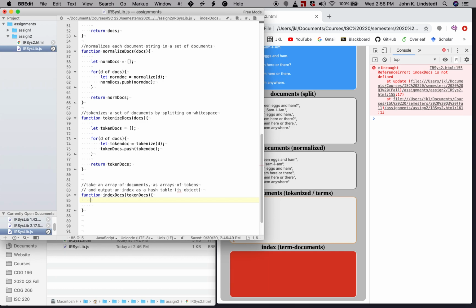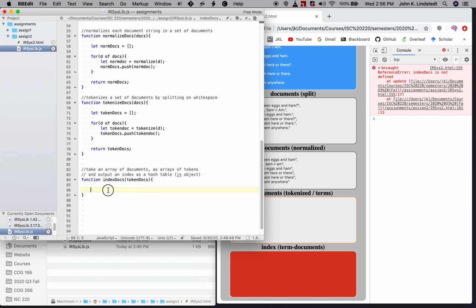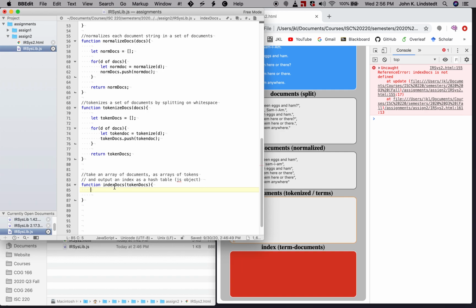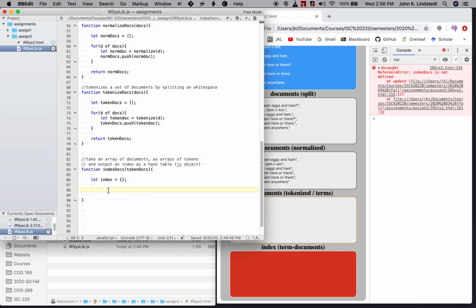Okay, let's start. And I will be leaving some comments inside this one because we need to really keep a map of where we're going. So let index equal an empty hash table object. Great. So now, what's our first step? These things are not going to be intuitive, so follow along carefully. There's some wisdom baked into some of the decisions we're making here.